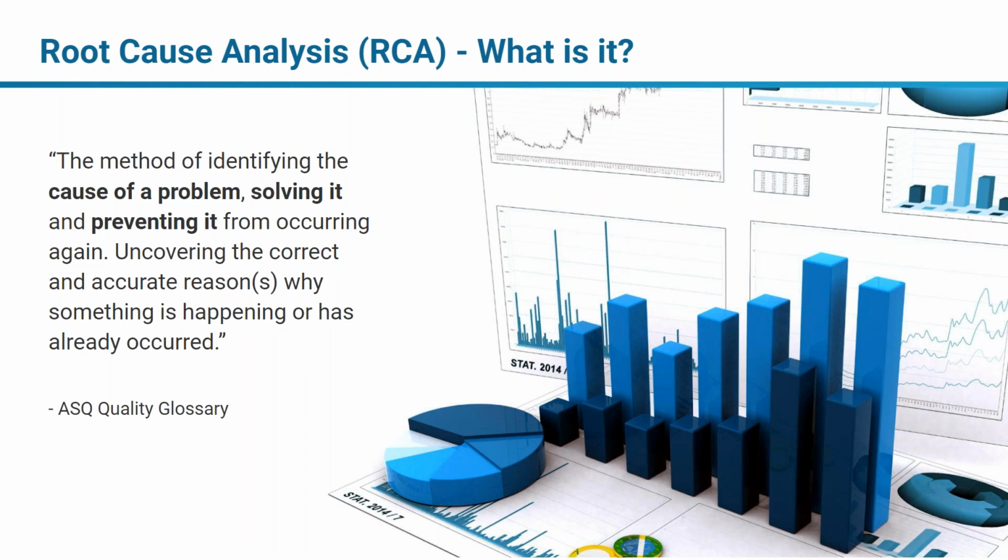But to start out, what is root cause analysis? The easiest way to think of it is a method of identifying the cause of a problem, solving it, and preventing it. That problem could be an outbreak, an event that could have caused a microbiological, chemical, or physical contamination, a processing failure, or food safety system failure. And the goal of the investigation is to determine the underlying factors, and ultimately reduce the risk of a foodborne illness.